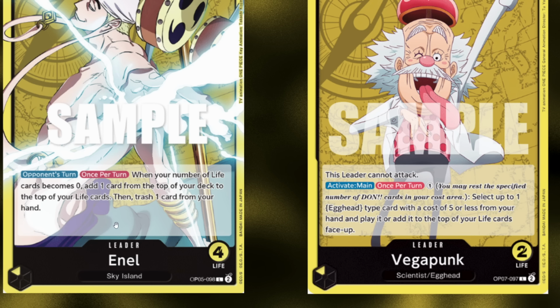Okay, so searchers and types for the yellow cards. Notice these cards, guys. They have this little text at the bottom. We haven't seen this yet, have we? Trigger, play this card. Trigger, trash 1 card from your hand to play this card. And then trigger, if your leader is Vegapunk, remember we were just talking about him, play this card. So what is a trigger?